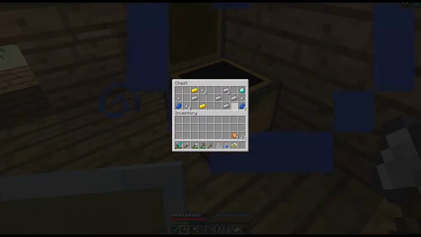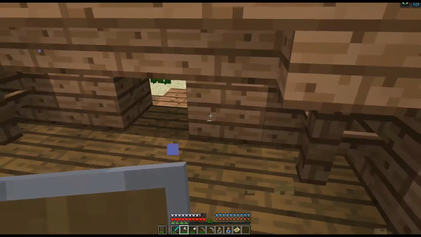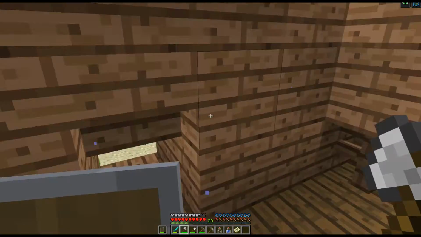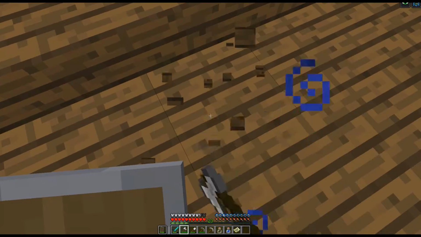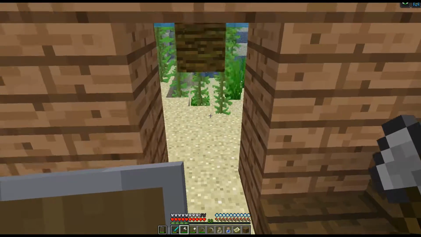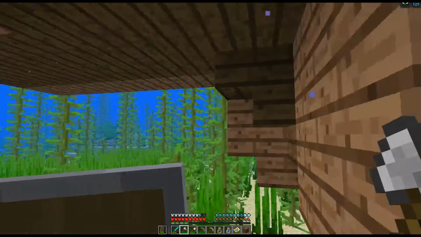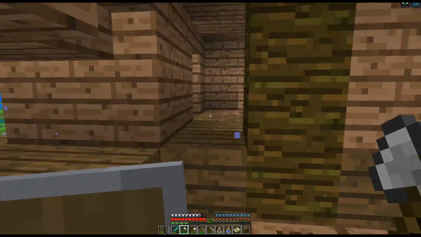We've already found a chest. Iron ingots, gold ingots, a diamond, lapis lazuli, iron nuggets. Awesome. That was a good find. There's sometimes more than one chest on the shipwreck, so we're just going to bust down a little bit and have a look. See, I've gained one from the bottom. Let's come up to the next floor.